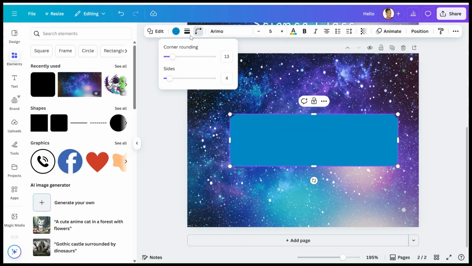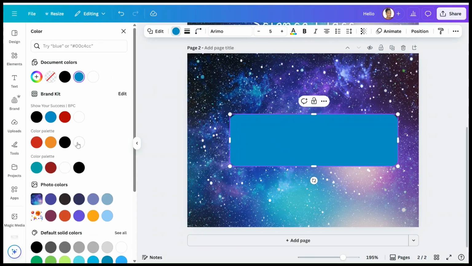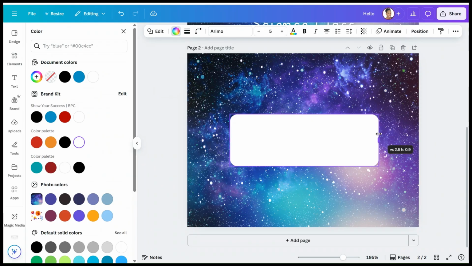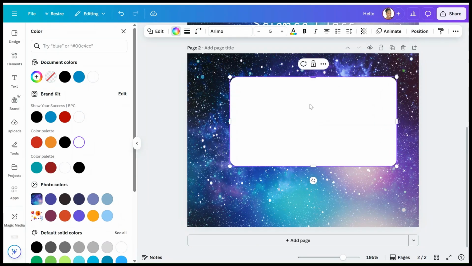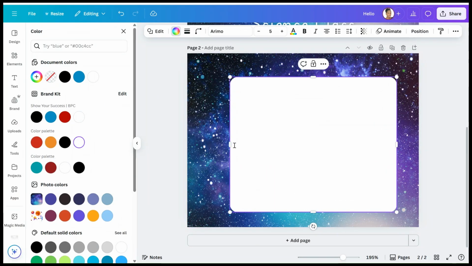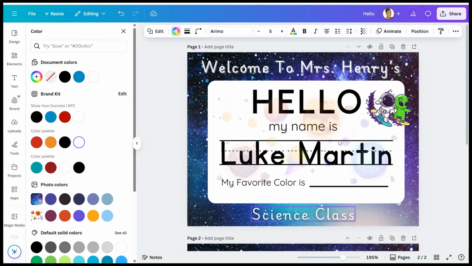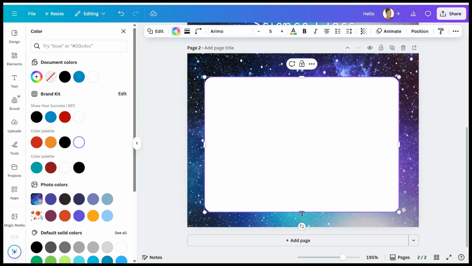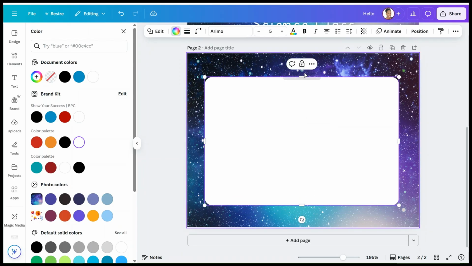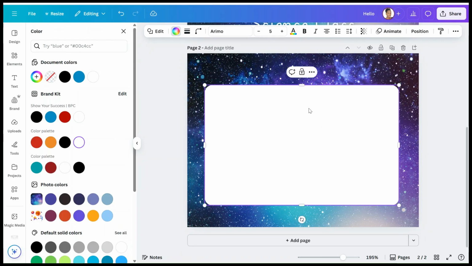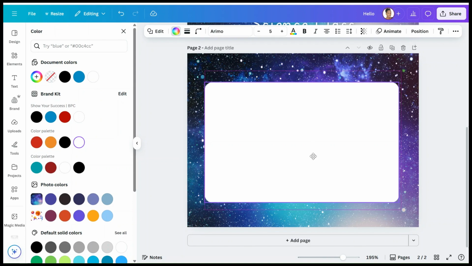But we're going to keep it as is, and we're going to change the color to white, and make it the size that you want. We want just enough where you can still see the space background, but we still have enough room to add everything else. So for right now, we're going to go with this sizing.